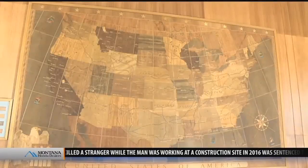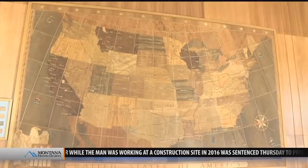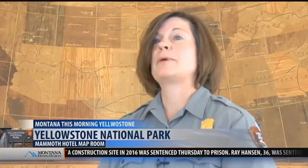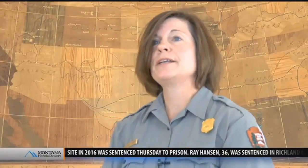And thanks to the restoration efforts this summer, this wooden icon will be a part of Yellowstone for years to come. It was created in 1937 by Robert Reamer and W.H. Fay, who were Seattle architects. Reamer is very well known for being the architect of the Old Faithful Inn. He was brought in to do some renovations to the hotel here, and they created this map.